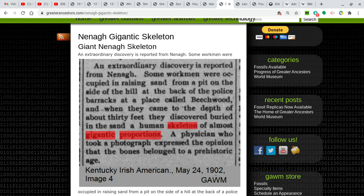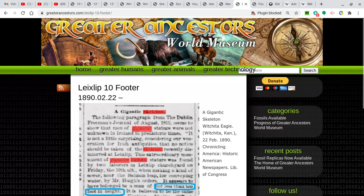So this is 1902. In 30 feet of sand, again, the sort of medium that they buried these people in, could be from different time periods. But we heard so many times in the Americas of these really big skeletons, like 11 and 12 and 13 and 14 feet tall, being buried in these gravel mounds and gravel pits, where all this even-sized stone is in there, but never directly in the dirt. And sometimes within those there are even chambers and other kinds of stone coffins and bark coffins in these gravel pits and gravel mounds. And here we hear about sand.